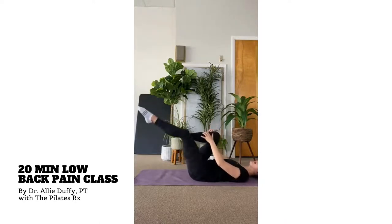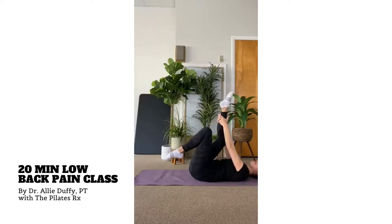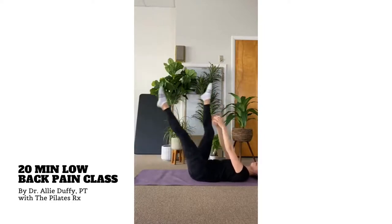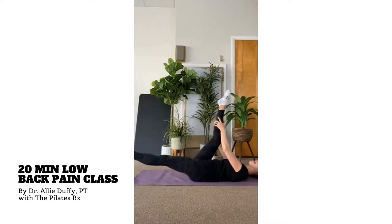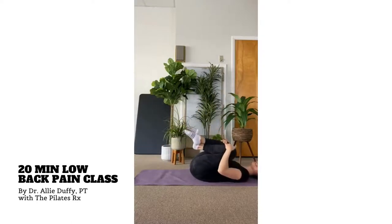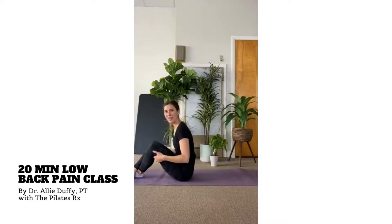You can always stay with this exercise, but if you want to progress, stretch the right leg straight, hold up as high as you can on that right leg, left leg is out long, and you scissor the legs to switch. Now we get a little deeper stretch into our hamstring muscle, finding the length of reaching the opposite leg away, but we're still balancing that teacup on our core. We go for four, three, two, last time. Bend both knees in towards our chest, give ourselves a gentle hug, massaging out the lower back, and then rock yourself on up to a seated position.